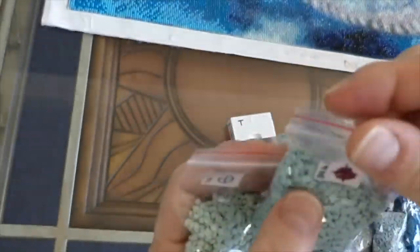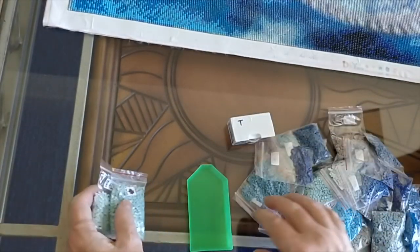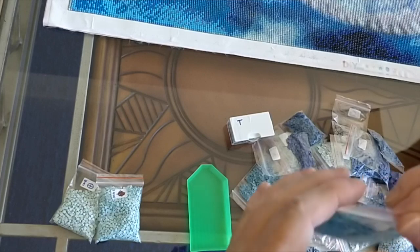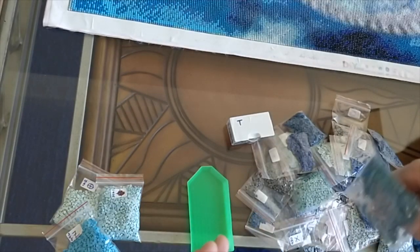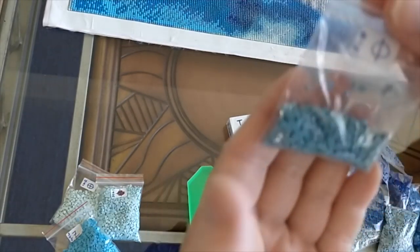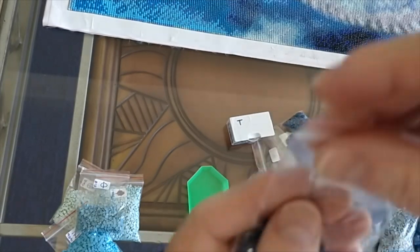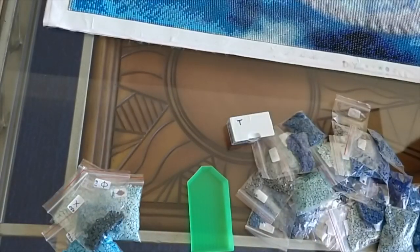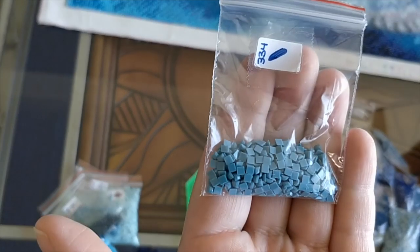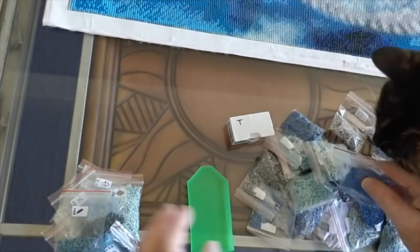But look how much is left. That's got to be 2,000 there, easy. And there are others that have so much left over. That's got to be 1,500 there. We probably got at least 200 here. This one here, there's not so much, but this one wasn't really used all that much, so I didn't have many to start with. The percentage of extra drills that they gave was just incredible.